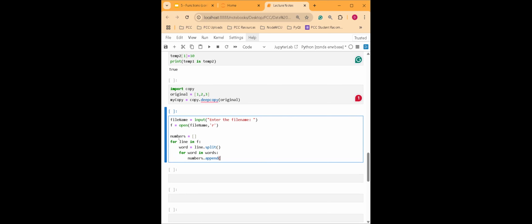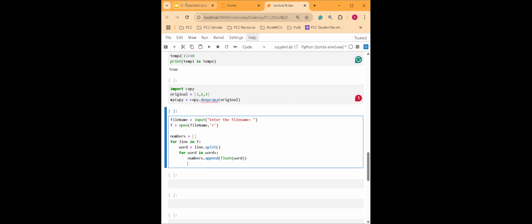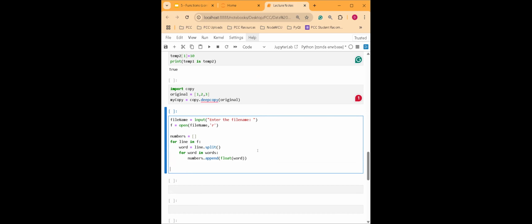We'll just assume that the numbers have decimal points, so we're going to use float. After looping over it, we sort them: numbers dot sort.